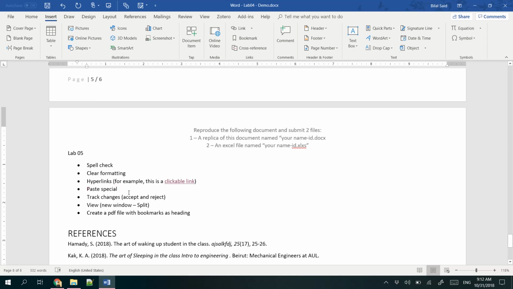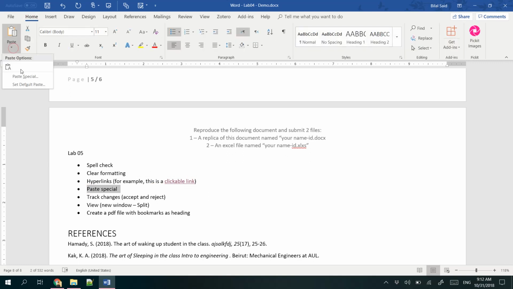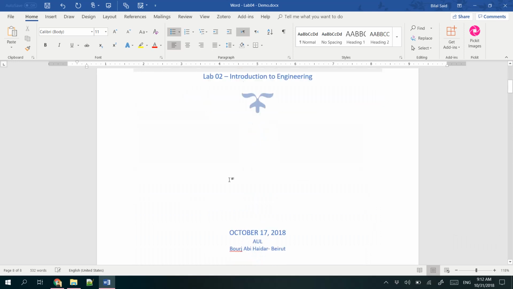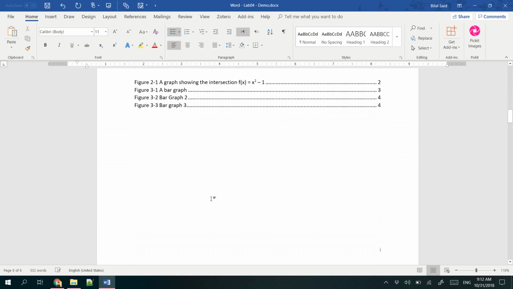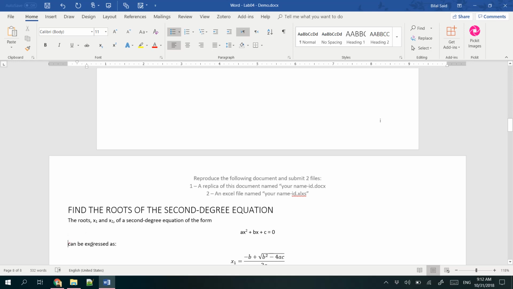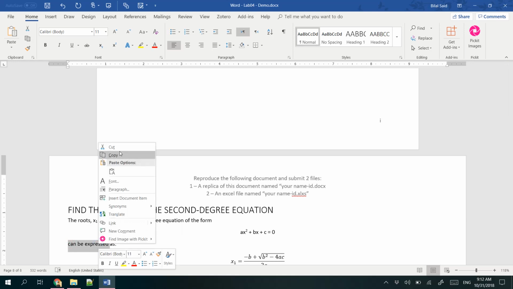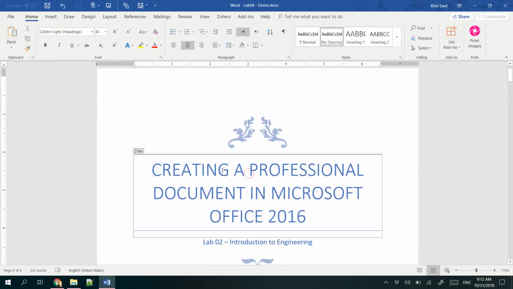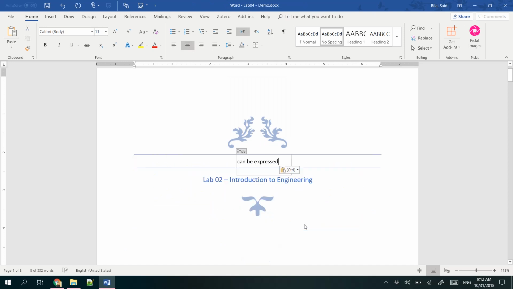So what about Paste Special? Paste Special is this menu here. We already saw it when we filled in the cover page. You may still remember that when we wanted to replace the text that exists here by a text that we copied from a normal text or an unformatted text, say I'm gonna copy this part here and I want to replace this text there, I can press Ctrl+V.